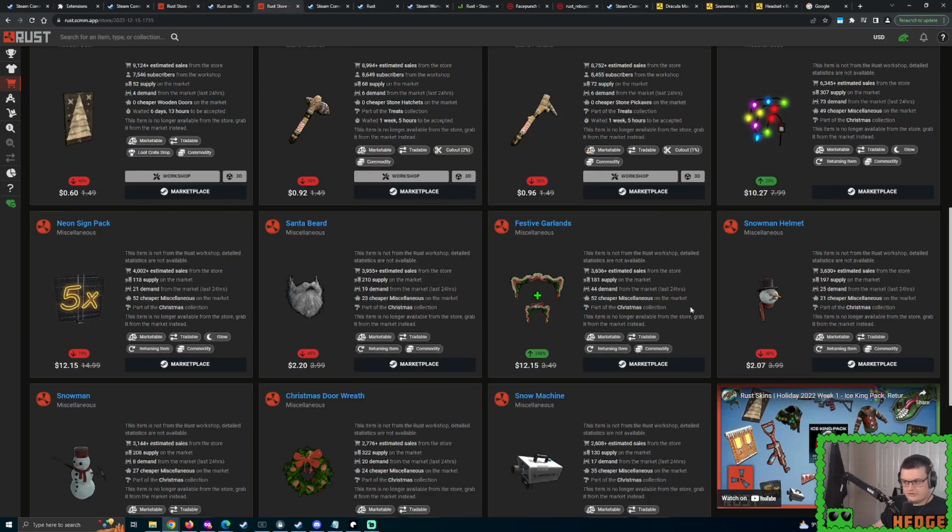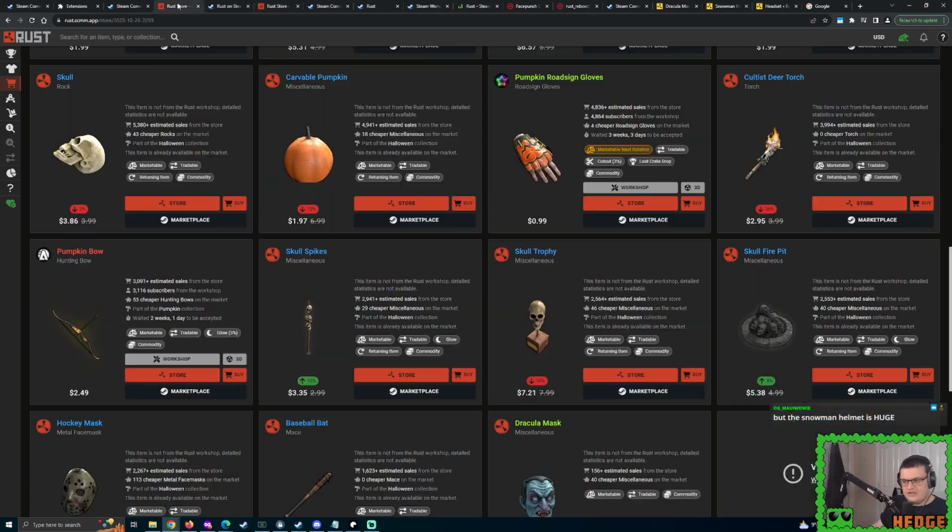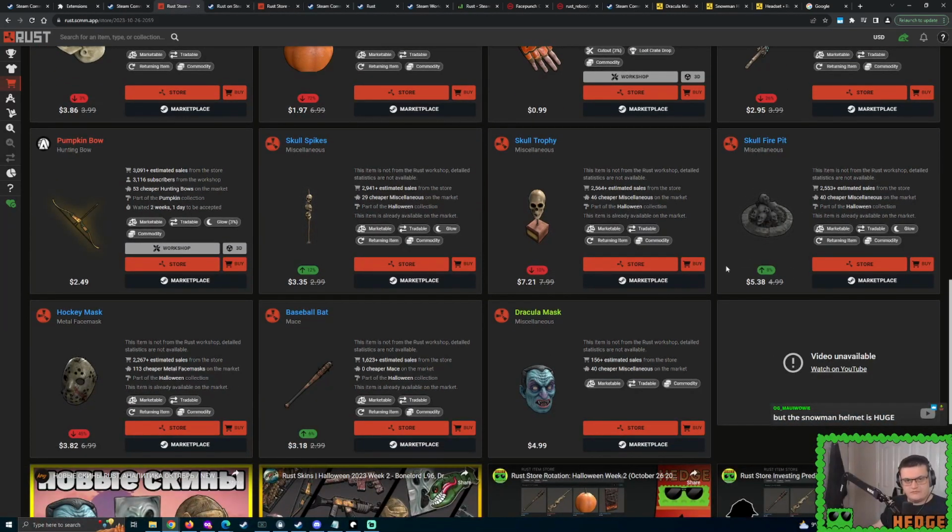And, of course, with the likes of the Christmas things, when that Christmas was over, all of these did dip down in price as well. One of the main things that keeps the prices up is the fact that they're currently in the Rust store at a specific set price.